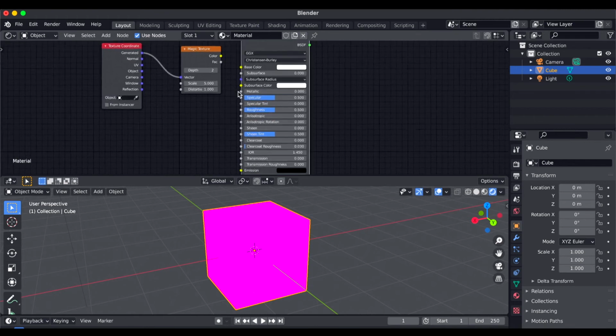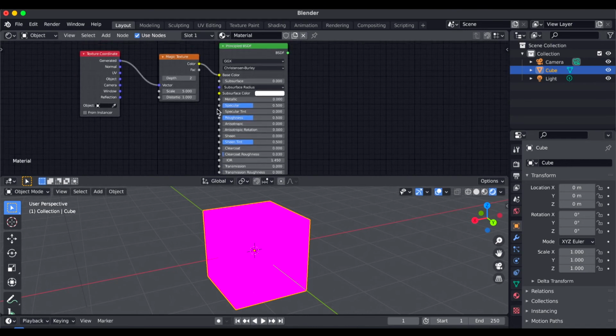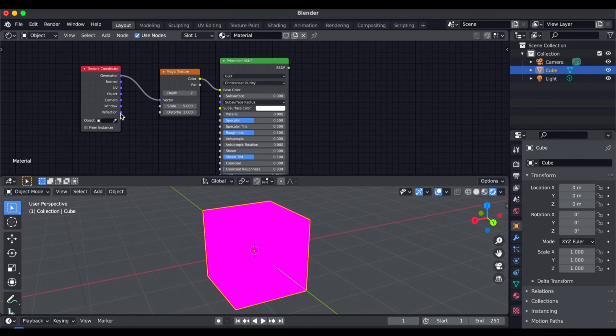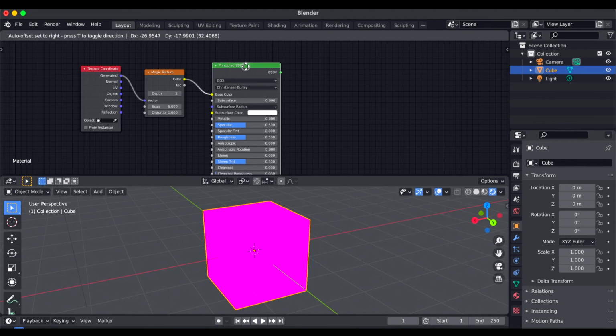What we see here is another input color, our yellow one. A yellow input or output represents color, basically base color. So I'm going to plug this color into the base color. So we've got our input, which is our map, the way our texture color is placed on our object. We've got our texture and our color. But now what we need is an output, and the output is what is going to show on here.